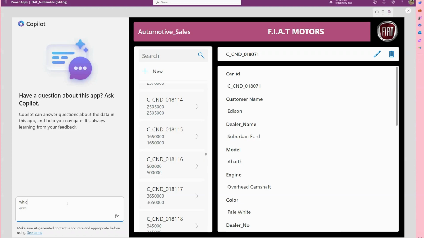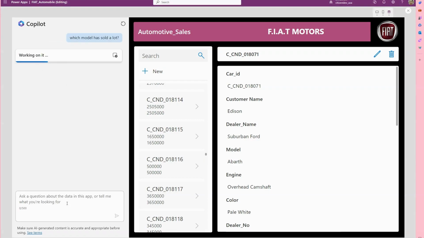Let's begin with the model that has sold a lot. And the system replies, querying these data systems, and then gives us the answer of the model that has been sold a lot.